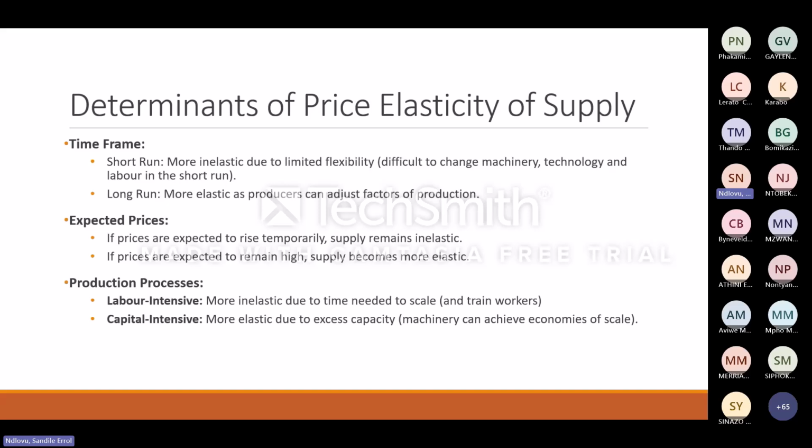But then for capital intensive firms, their supply is more elastic. They can produce any amount of goods at any time, whether in the short run or long run, because they just need to find the right machine. They just need to find enough funds and financing to buy all the technology and machinery that is important for their production. And if they have found it, then they'll produce any amount of goods that they need, right? Because it is easier to obtain technology and machinery than it is to obtain labor individuals.